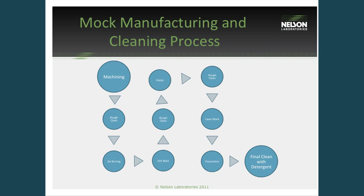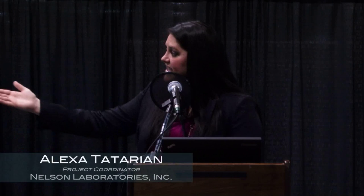I've also included a mock manufacturing and cleaning process. We often go over this in consulting with our clients, looking at the different process steps and where the contaminants are coming from — what's coming from the machining process, the deburring, the polishing — and then determine what test method is best. Also, there are often multiple cleaning steps in the process and people will do before-and-after comparisons to see how beneficial the different cleaning steps are. Maybe they can remove one of the steps if it's not really doing anything and save time and money in their process.